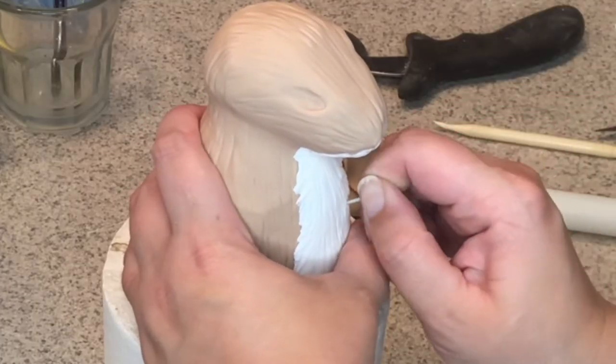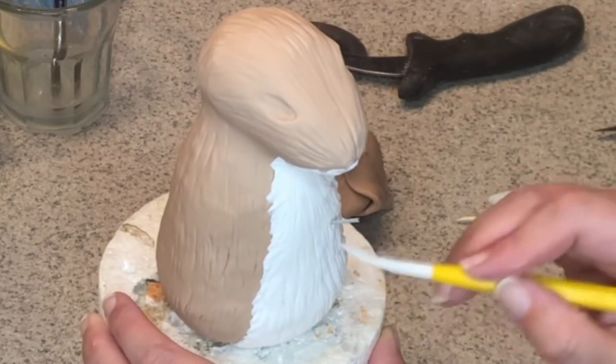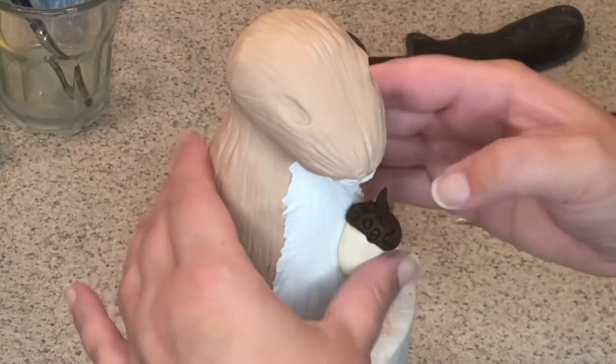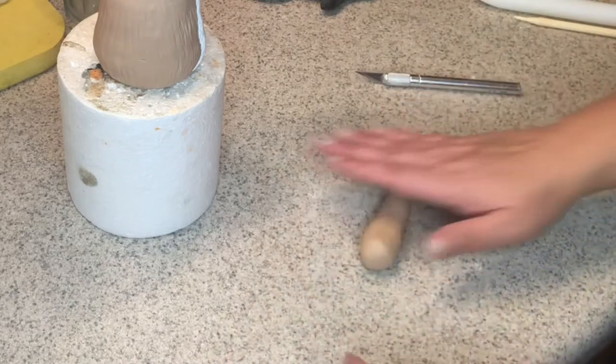I'm gonna stick a little wire through the chest where I'm gonna attach my acorn. Make sure it doesn't fall off because it's such a large piece and the wire will help it to stay in place. Now let's make the legs.